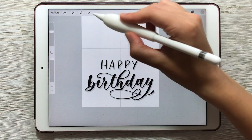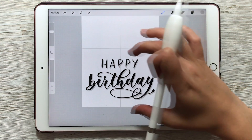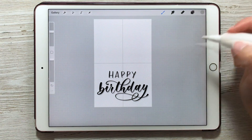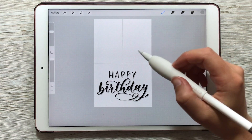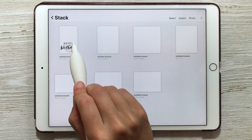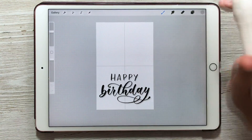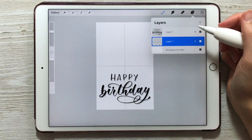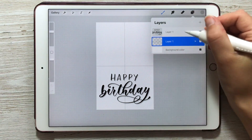I'm done with this fairly simple design. If you want, you can reposition it so that it's centered on your page and in the middle of the bottom half of your card. I would recommend making a copy of this canvas because the next steps are a little bit hard to revert. Go back to your gallery, find the canvas you just created, and duplicate it by sliding it to the left and choosing duplicate. Then select the first one to continue.